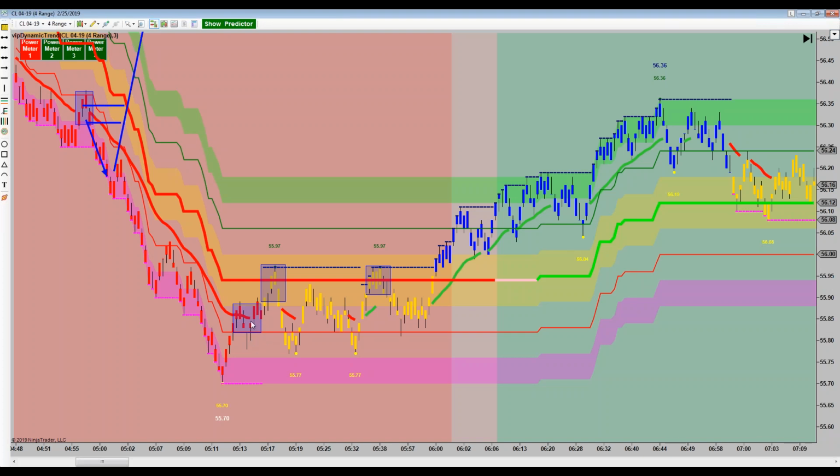Would you have been filled short? It's hard to say. The wicks of these candles may or may not have gotten you in. But you did close above stealth. Yes, check mark 1. And you closed above line 2. Check mark box 2. Now, you didn't get filled here. Obviously, it came up in the mid-band, and your short entry would have been up here. Same with this one. Okay, good.